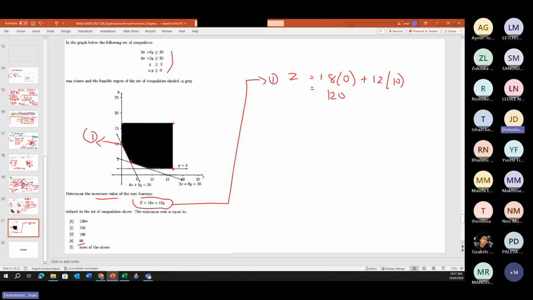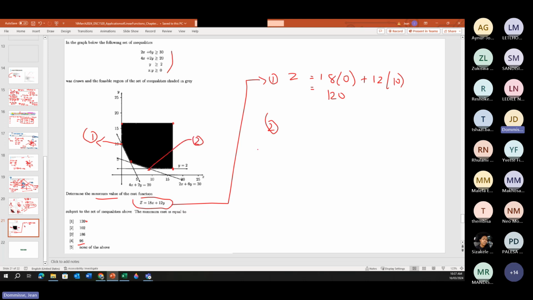Then let's see, is there another point where we can clearly see what the point is? That we don't know. Do we know that y is 2? Okay, so again, we only know y is 2. We can solve what x is going to be, so we can work that out. Let's look at that point first.